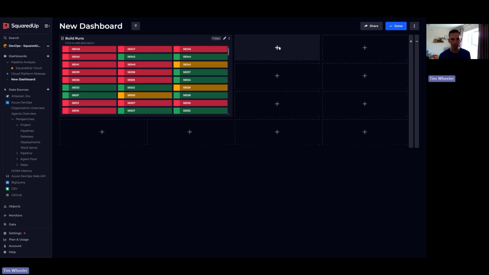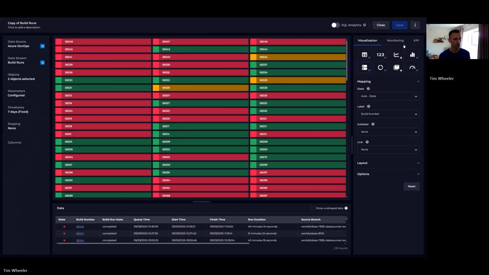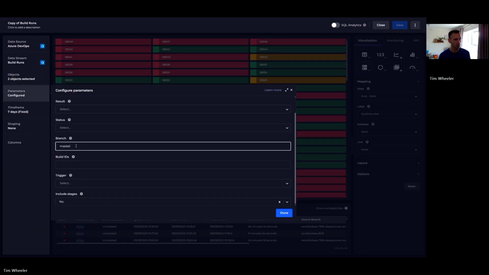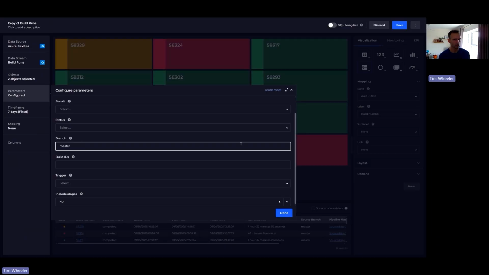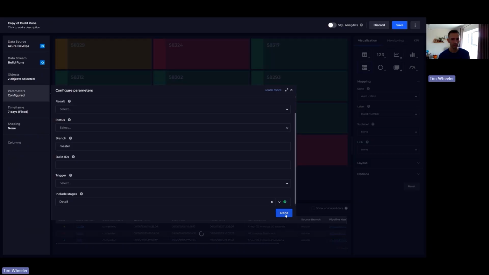And I'll just do one other example with this, just using the clone functionality there, which is always nice. We can also recreate one of the common views you see in Azure DevOps, which is to bring in the stages as well.